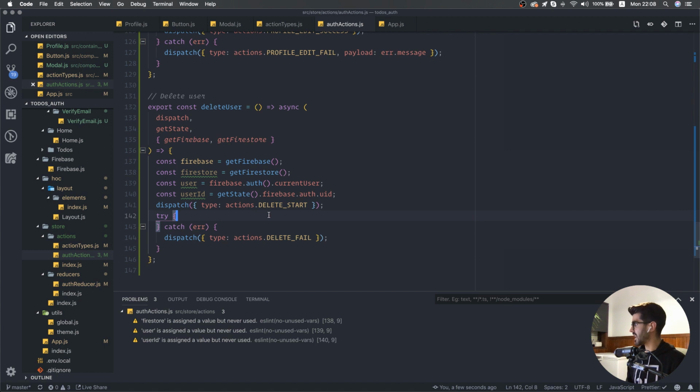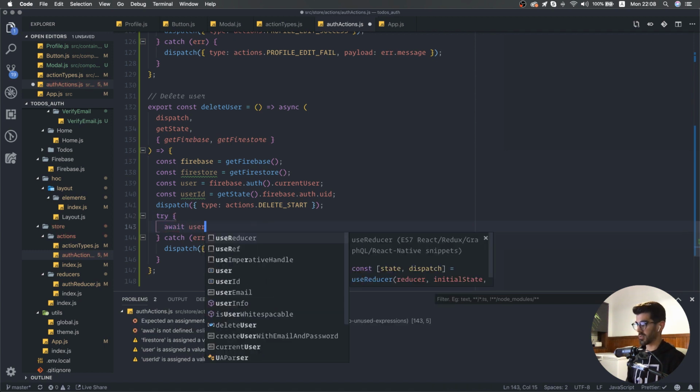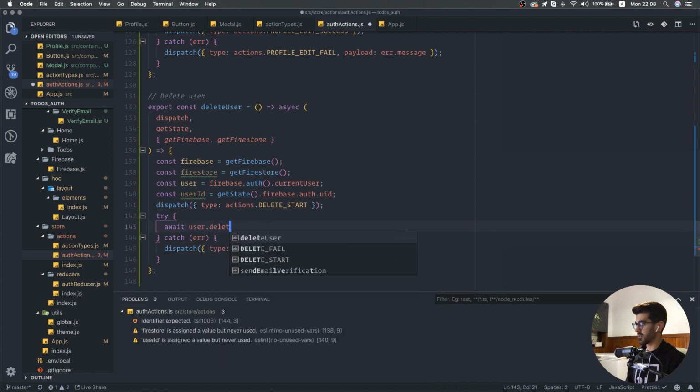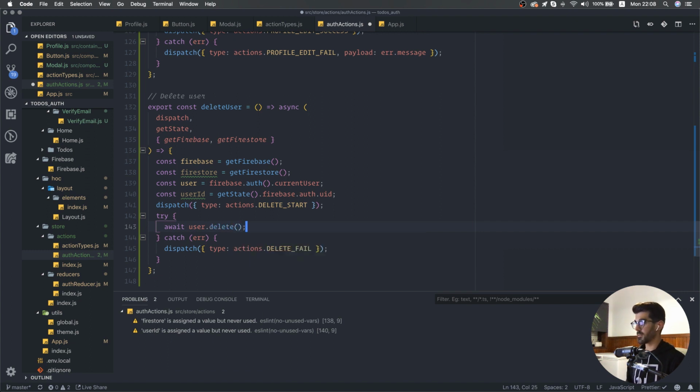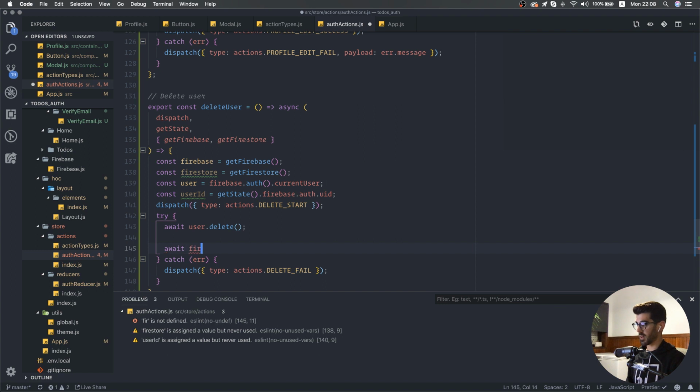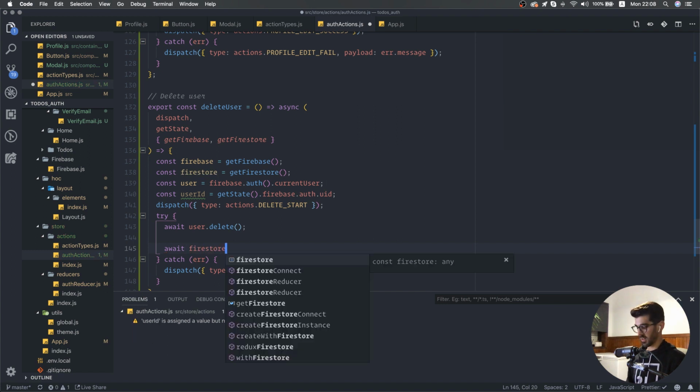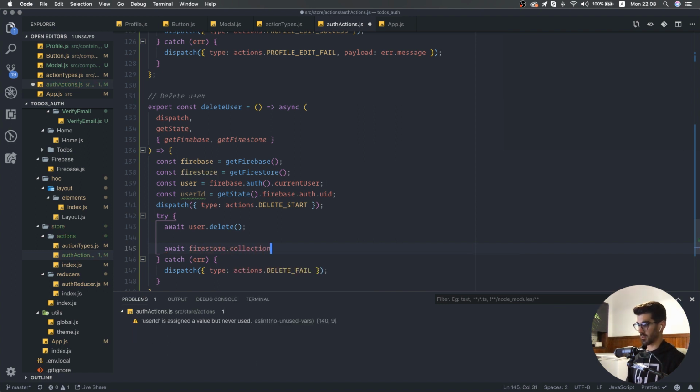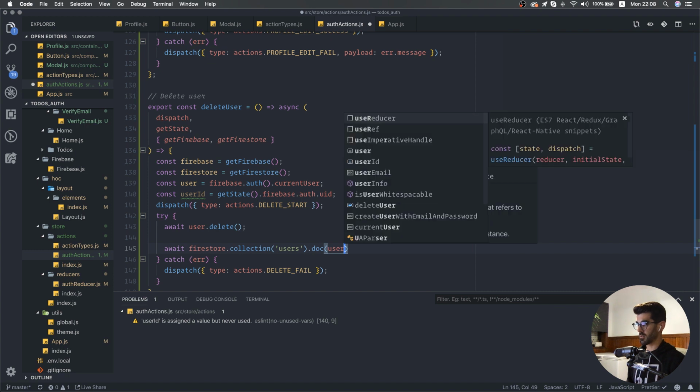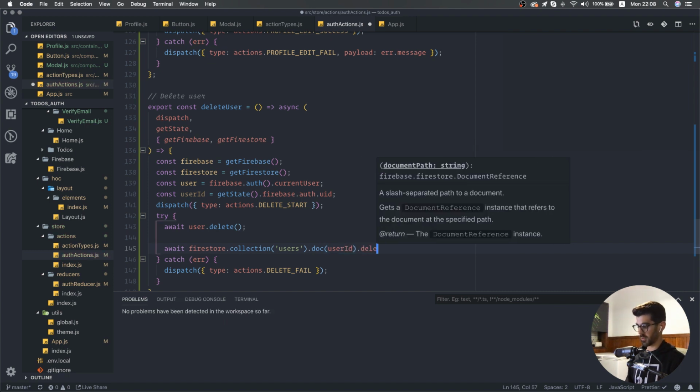Now we can say await user.delete, and we can also say await firestore, and to delete we go to the collection of users, to the doc of the userId, and we simply delete.